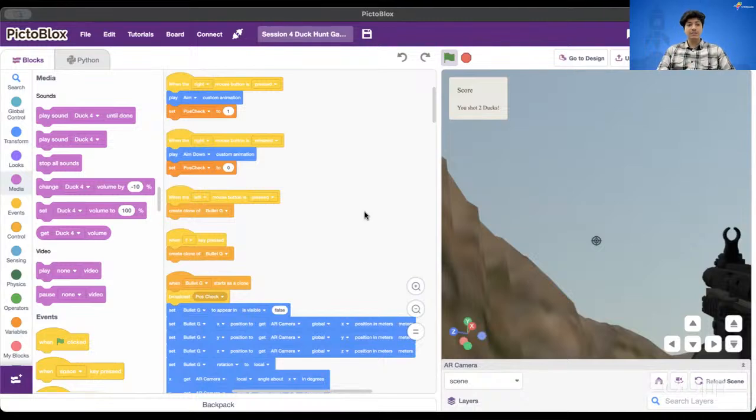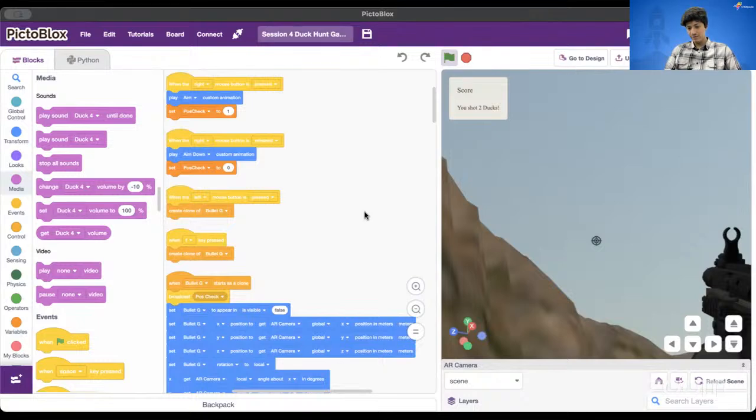This 3D duck hunt game was just an experience that I wanted you to have, because this is one of the OG games that you all must have played or heard about. So therefore I just wanted to have this game as a learning experience for these two sessions. Now if you have any other questions, do let me know.